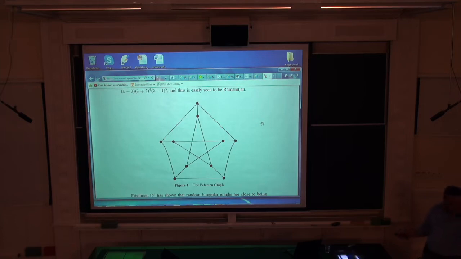What is the relevance? There is a construction of random lifts of graphs, which is a natural construction, analyzed a lot by Nati Linial and his students and co-authors. Given a graph, say this Petersen graph, we replicate every vertex 1,000 times. Now if I look at these two neighbors, each one now has 1,000 copies. So think of this as a stack of 1,000 nodes and this as a stack of another 1,000 nodes.